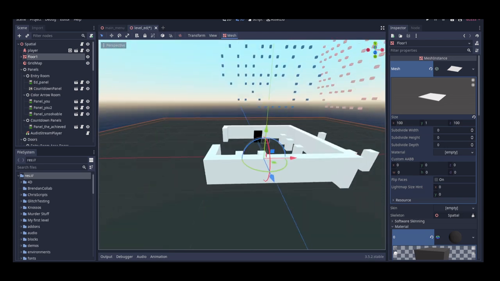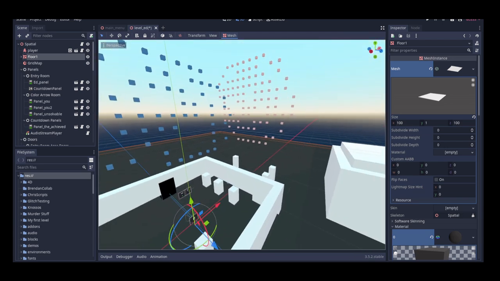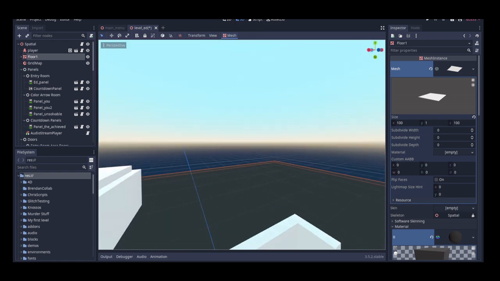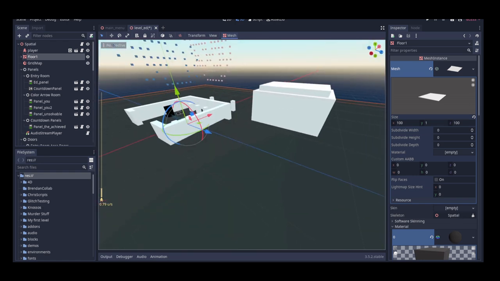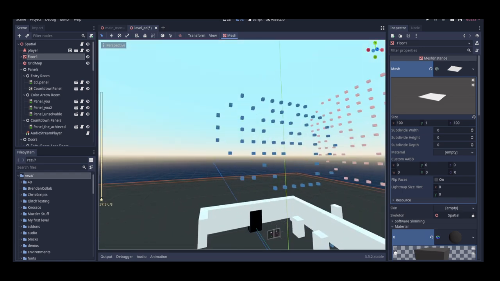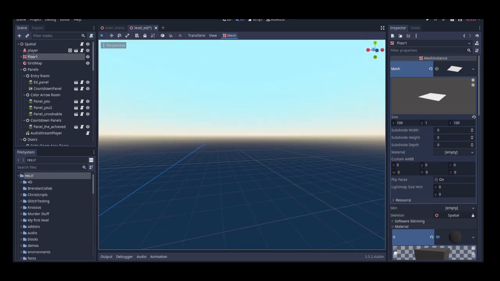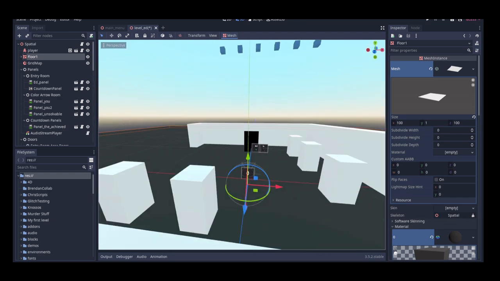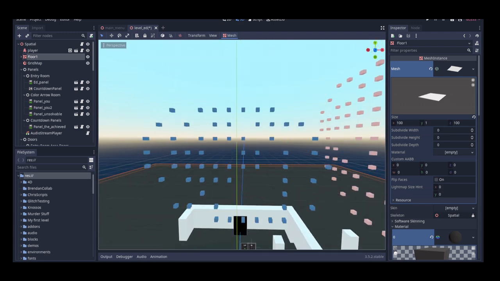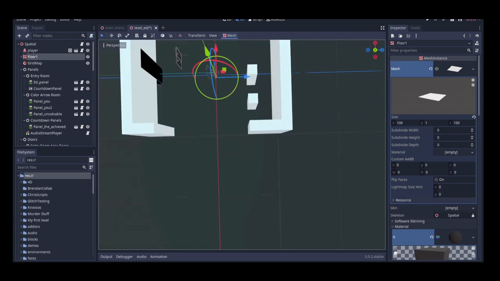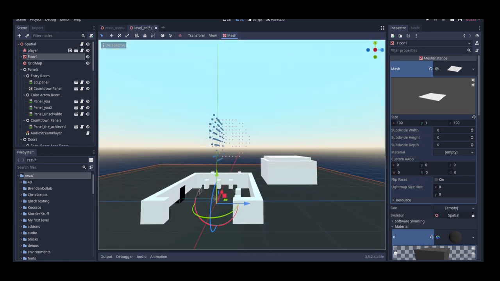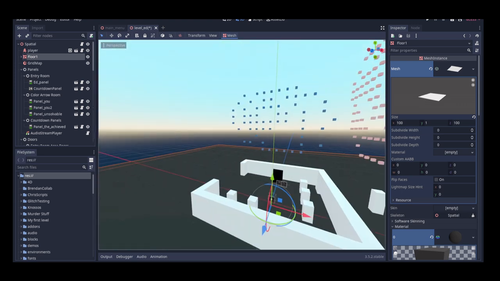And that can make it a lot easier to copy and paste and manipulate some stuff. While you have right click or Shift F selected, by the way, you can move the mouse wheel. Do you see that bar on the left there? That is how fast I can move. So if I take that right down, I can make very precise movements and get very close to something, and if I'm far away, I can turn it right up. And of course, pressing Shift will sprint as normal. While you are in free look, Q and E are also your up and down, by the way. That's your relative up and down, so if I'm facing the ground, E will move me towards the up of the viewport rather than the up of the y-axis.